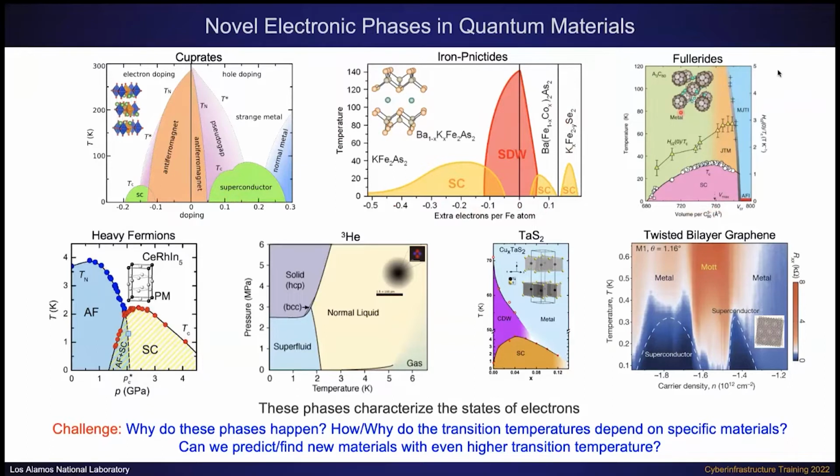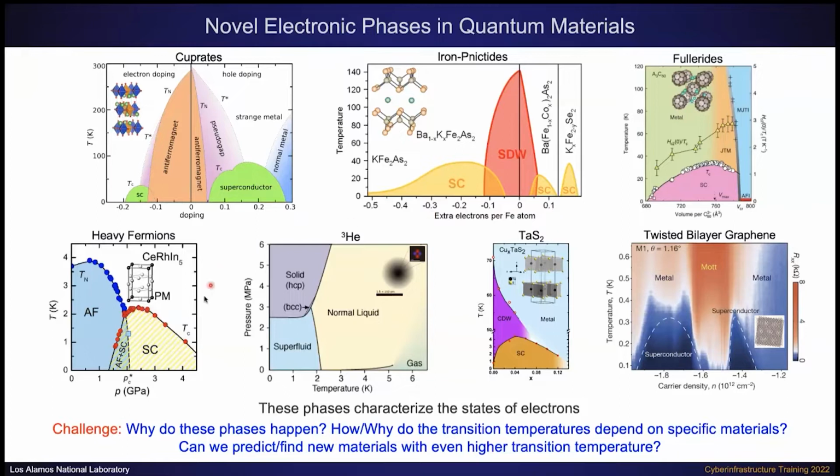You can take these sort of buckyballs and put some spacer elements in between. And from this, you can drive yourself into different phases. Again, superconductivity is very prevalent here. We have these Jahn-Teller phases, which means the orbital physics somehow is playing a role, mixing with the lattice degrees of freedom. And so these then sort of benchmark the d-electron, p-electron type physics that's going on. And so they have very similar phase diagrams in some sense.